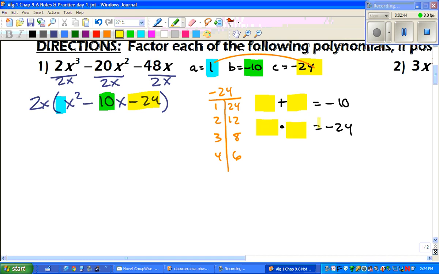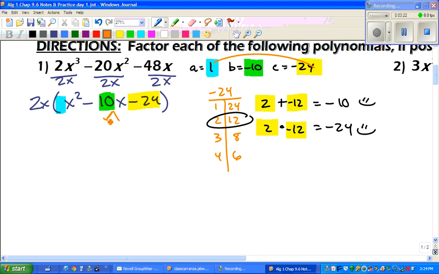Why don't you guys go ahead and take a look and think about that for a second. Now right away people are saying, oh, negative 4 and negative 6. Well, that works there, but negative 4 times negative 6 does not equal negative 24. So we have to find new numbers, and those would be 2 and 12. Now, since that 10 is negative, the 12 has to be negative to make that work. And then it works in both situations.